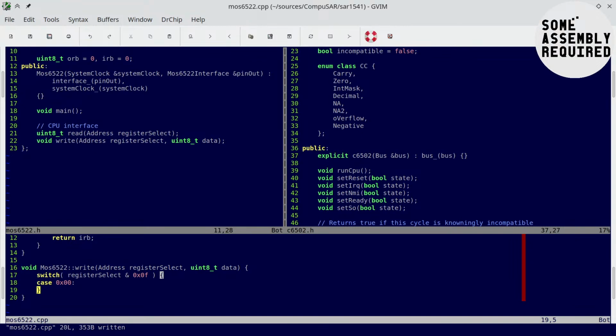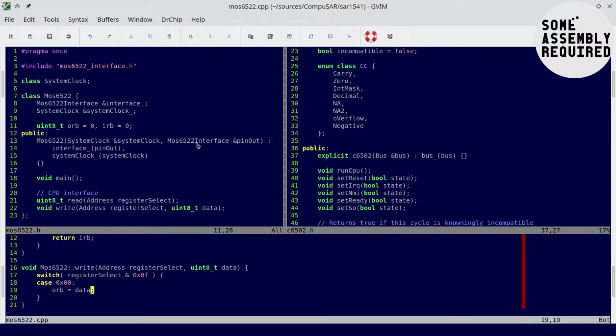But now things are a little more complicated, because first of all, we need to write the value we got to ORB. So that's simple enough. We go ORB equals data. But that's not enough, because we also have the output pins that we need to control. And like I said, those are controlled through the interface class, which we still haven't defined.